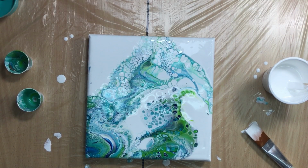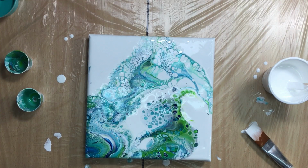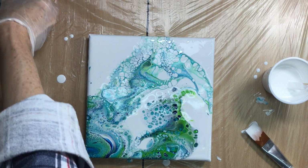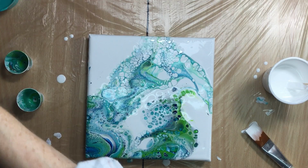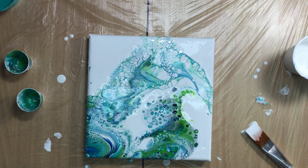I think I'll leave this and then pour from here right over this negative space bit. Ooh, it's so difficult. This is the first time I really have a problem with what I'm going to do. Normally I don't. Normally I just go for it. But this is borderline beautiful because I like it as is, but I also think I want something.